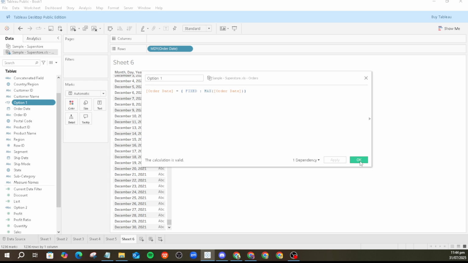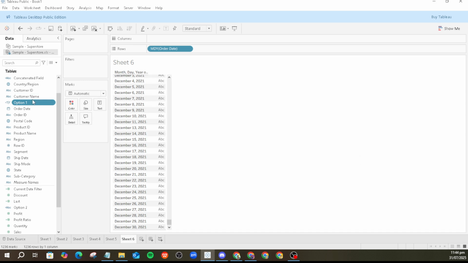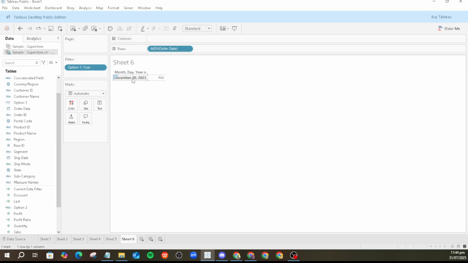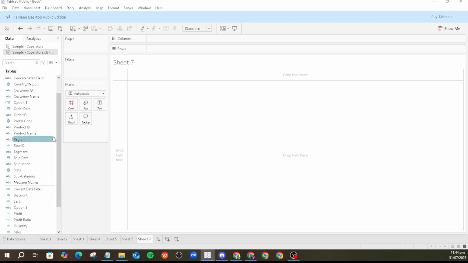The next step is to create a calculated field. Head over to Analysis in the menu and then select Create Calculated Field. This calculated field will allow us to isolate the most recent date in our dataset. Name this field with something descriptive, perhaps something like recent date, so you can easily identify it later. Then, type the query needed to grab the most recent date according to your dataset specifications.